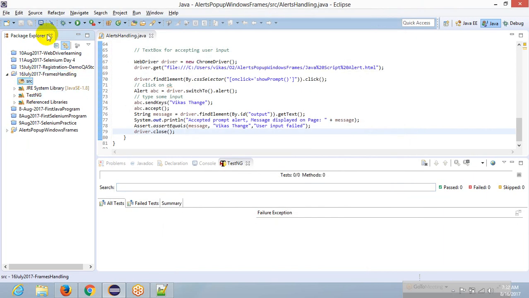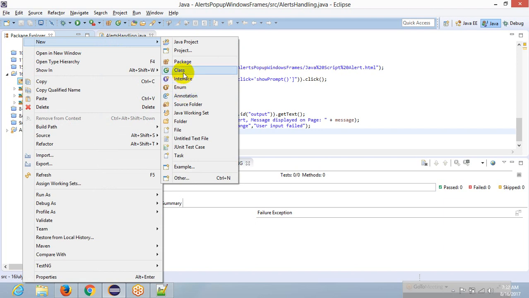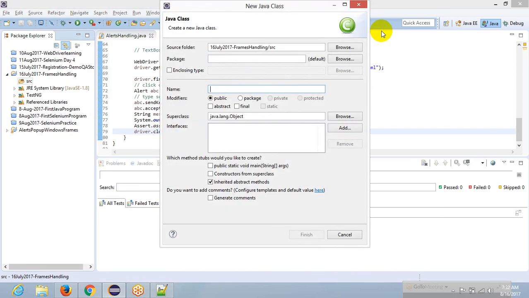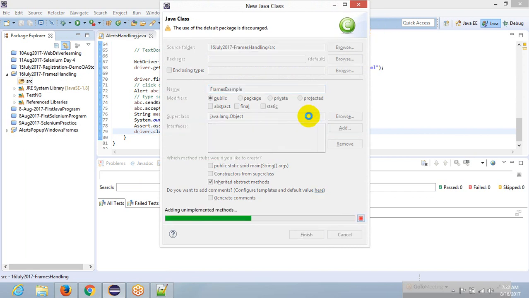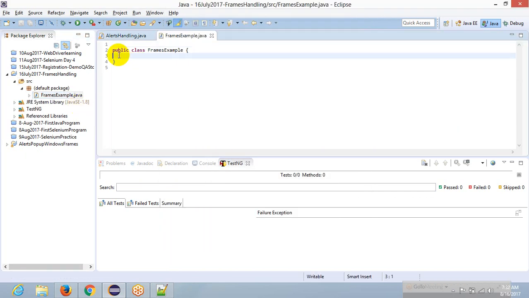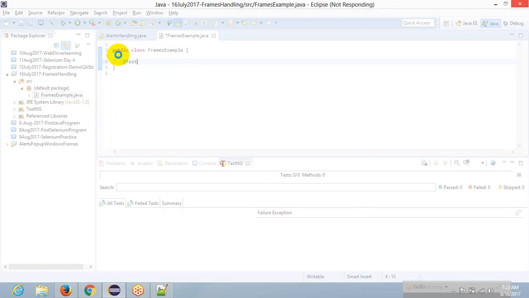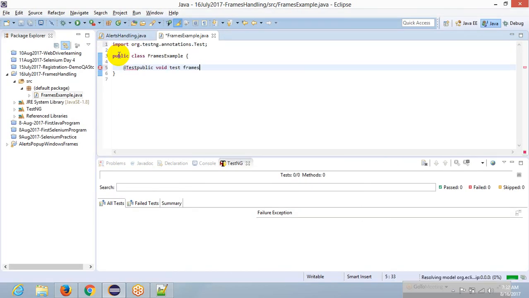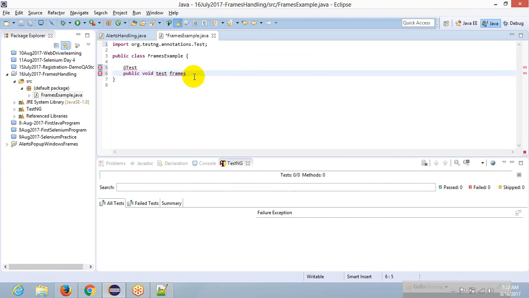In src, writing a class. The class name I would like to give is FramesExample. All right, so inside add @Test, public void testFrames.